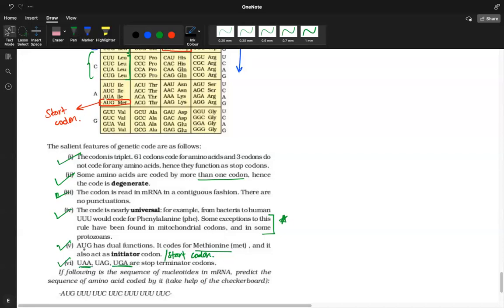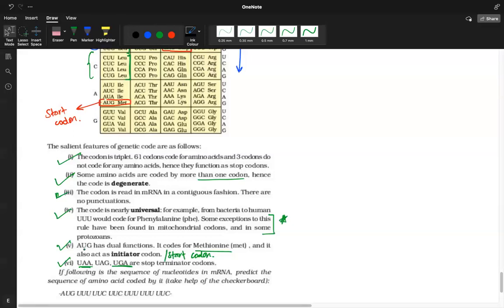So is the genetic code, codon, how they figured it out, everything clear to you? Yes, sir. Okay, so go back today and revise this portion. Without a proper understanding of this, it will be difficult for you to understand translation. But if you understand this, translation is just an easy peasy job.